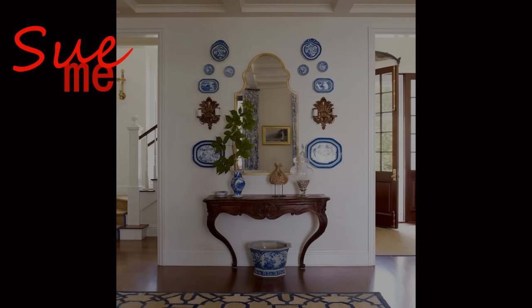Now here, what we have here, and again, we have this nice Canton ware, a number of different pieces. But notice this, especially after that last perfectly spaced display. These pieces were eyeballed into place, and you can tell. Everything looks a little skewed, a little crooked, a little off. Never do that. You want to put up something like this, lay those plates on the floor first. Decide on your design. What plate is going to be in relationship to what other plate? Then measure and mark on your wall. Don't do your mistakes with your hammer. Do it with your tape measure.